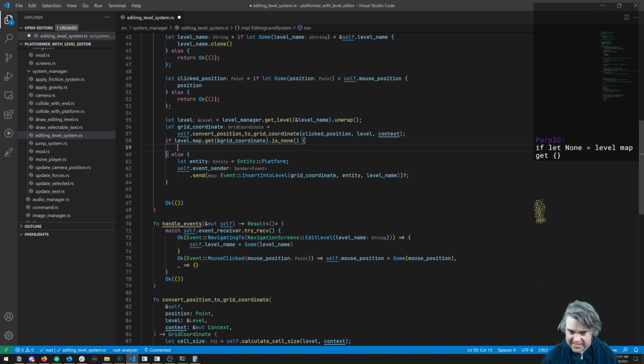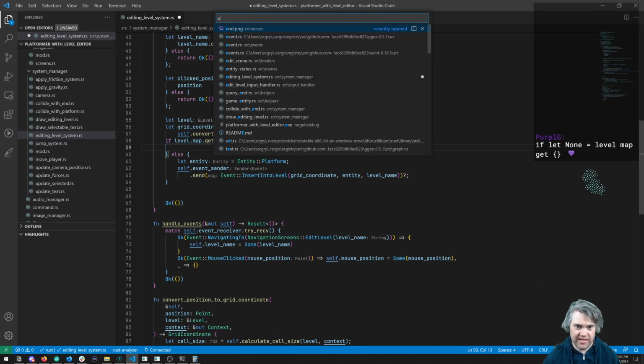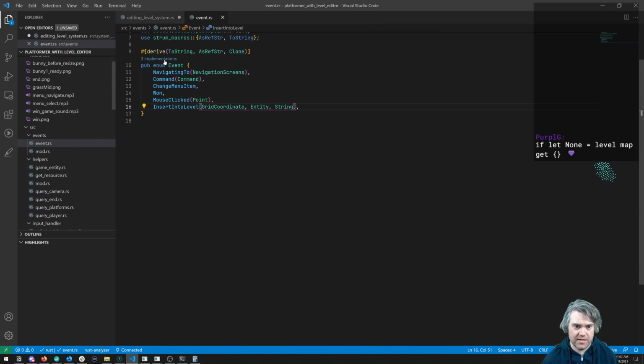Otherwise, we don't even have to tell what the platform is. We have to create a new event. So new event, this is gonna be removed from level. And this is going to be the grid coordinate, and I don't have to tell anything else, just the grid coordinate.